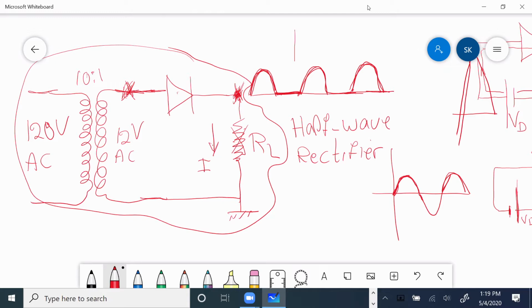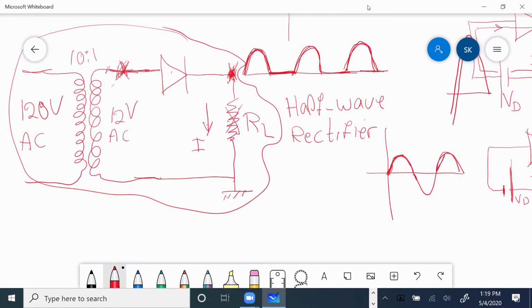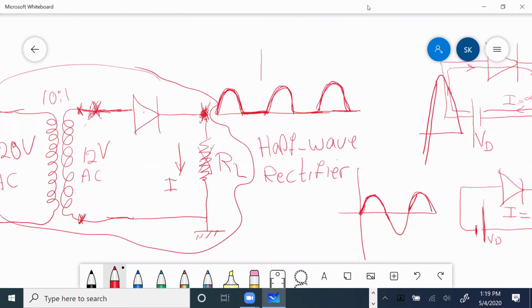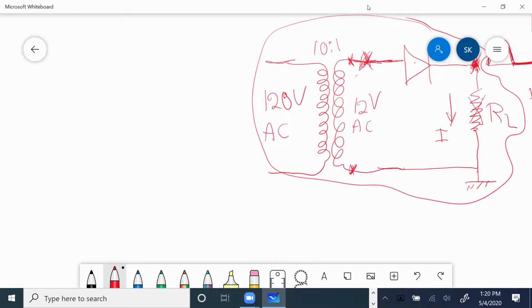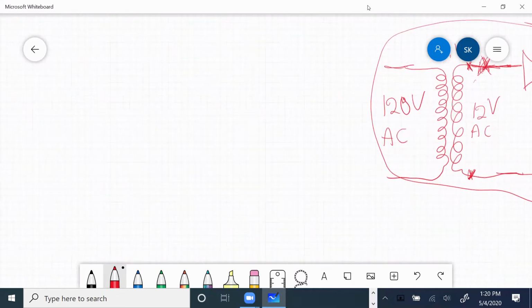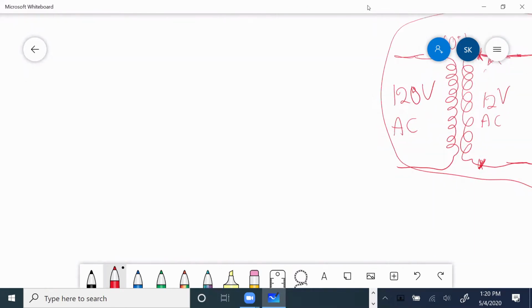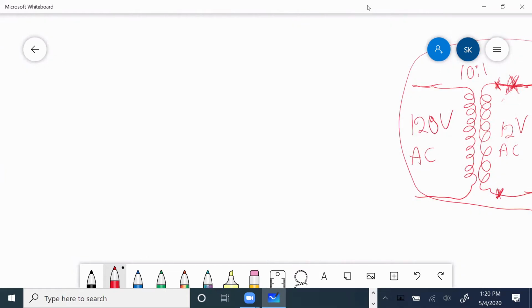Right. But it's a shame. It's a shame because I'm applying a full positive, negative voltage, and I'm not receiving the same amount of power. Some power is lost. So why don't I do something different? How about taking two diodes so that I will be able to catch the same.